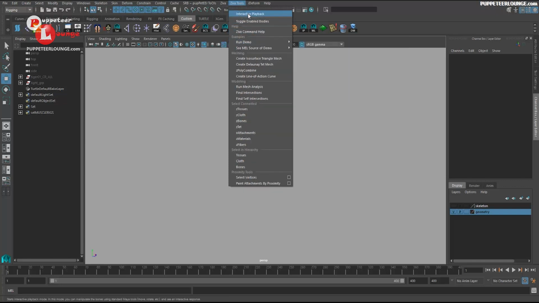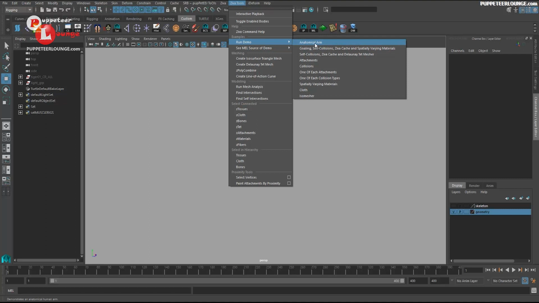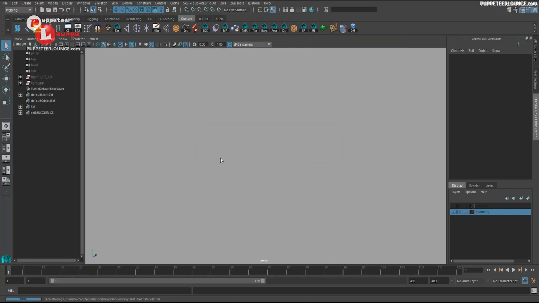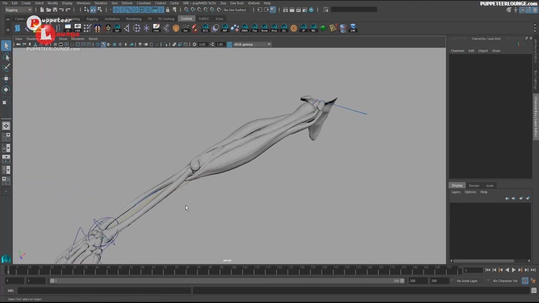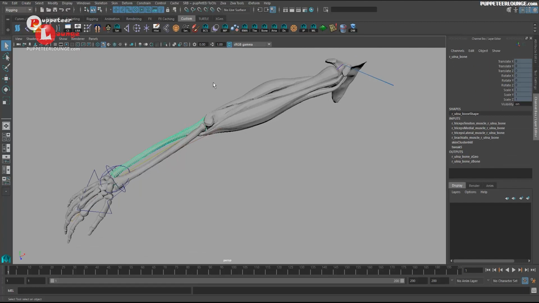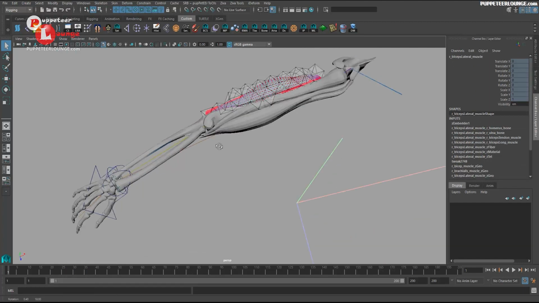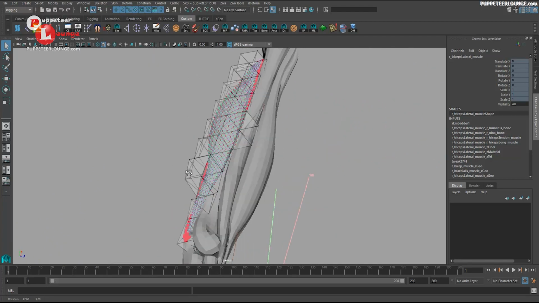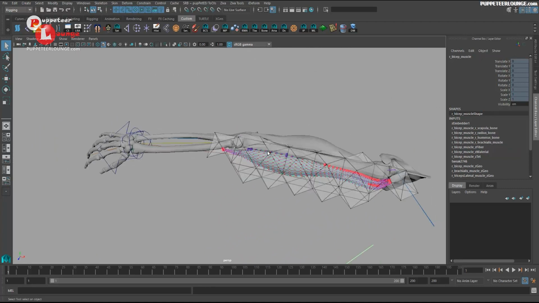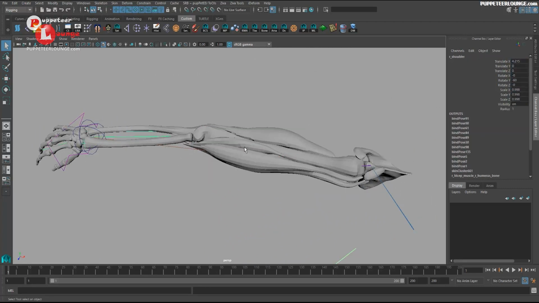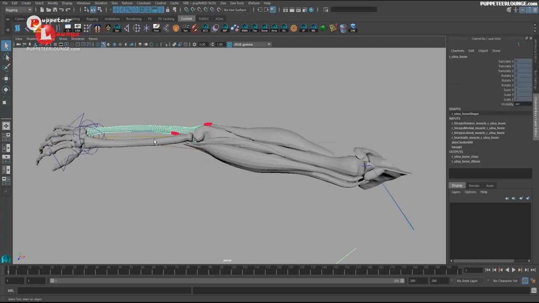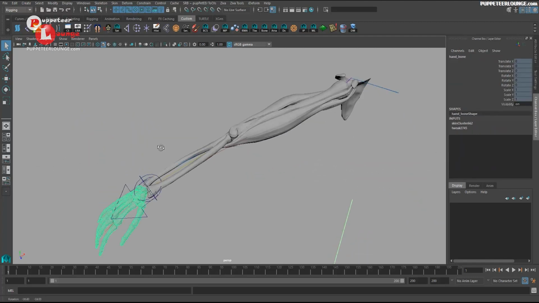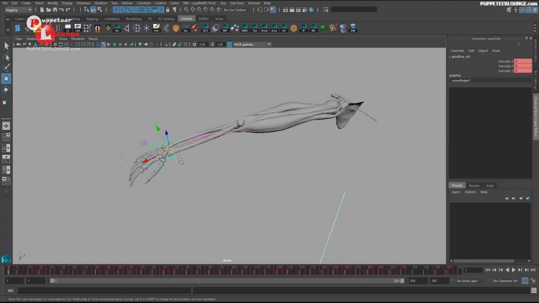Okay, so let's take a look at some of the demos they have, like the anatomical arm. You can go ahead and create that and take a look at it, and you will automatically get an idea of how this system actually works. You see this is the bone here that they have created, and these bones. Now, these representations in the viewport that you can see, we'll go over that in a little while, but let's take a look at it. This is the muscle. Okay, these are the tissue system. That's the tissue build. Then we have the bone. All right, and then we have the geometry itself, and you can see it's being controlled by this rig here.